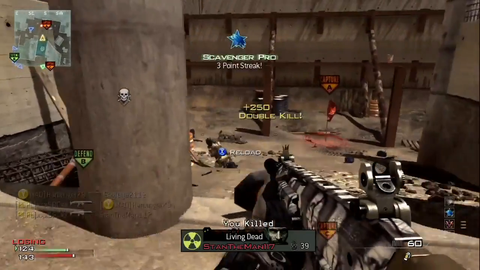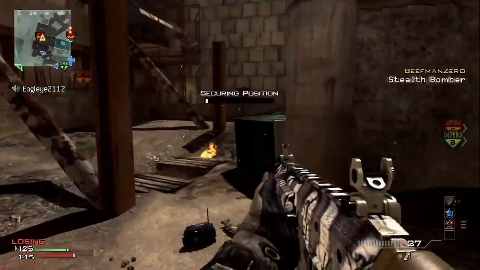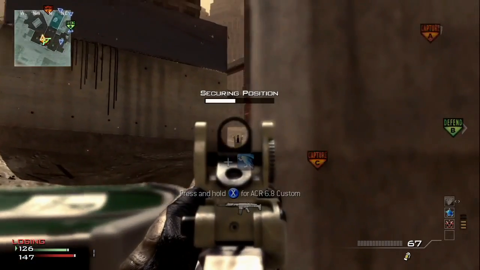And here again, you can just see the strength of holding that center area, because there's really no good place to defend A-Dom when you own that center building. You just come down and clear them out.